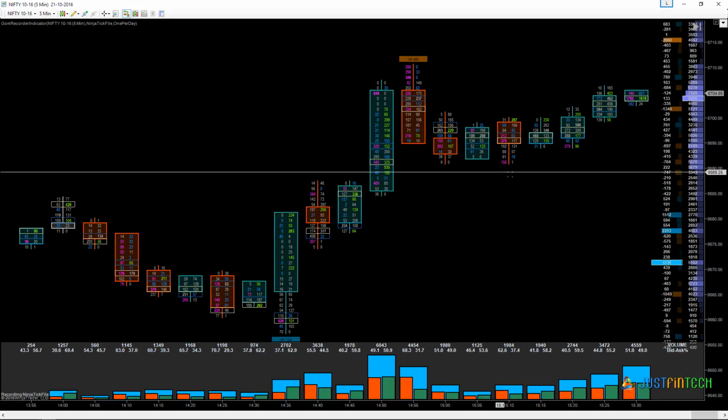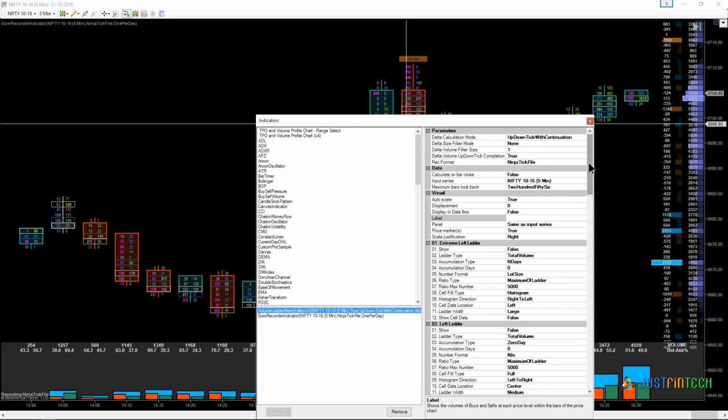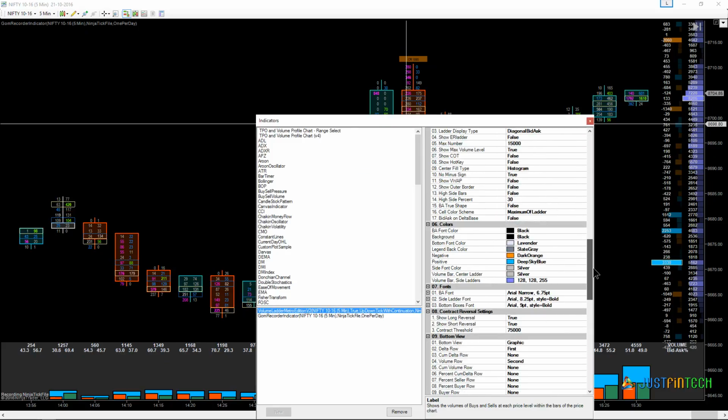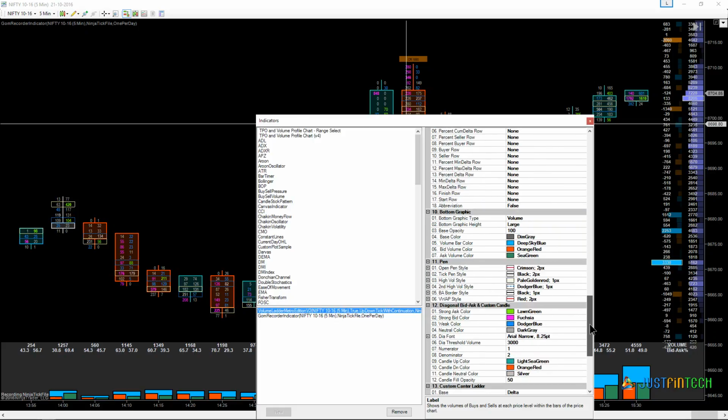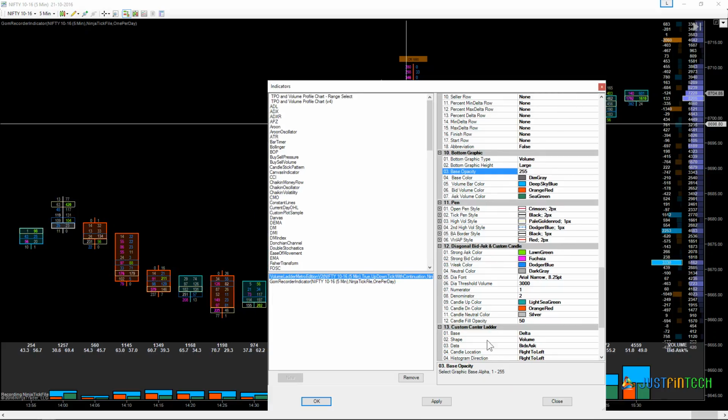So it's up to you what you want to keep. If you want to keep it a bit translucent, you can keep it 100, 50, whatever you prefer. I prefer to keep it at 255, which is the highest. You can't see behind that.